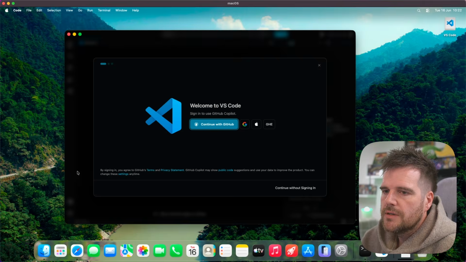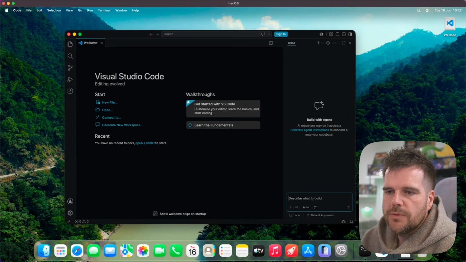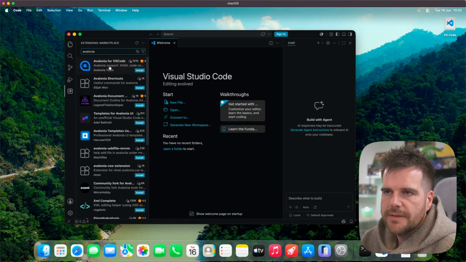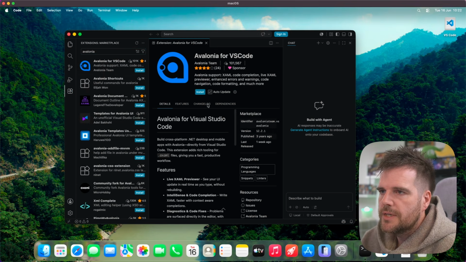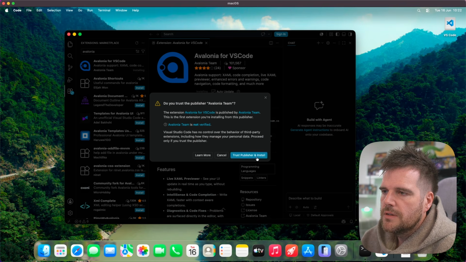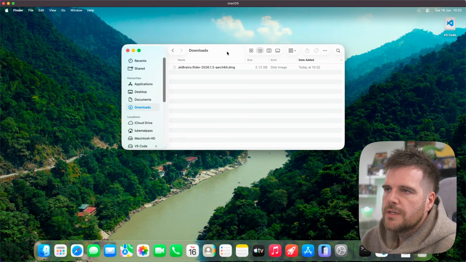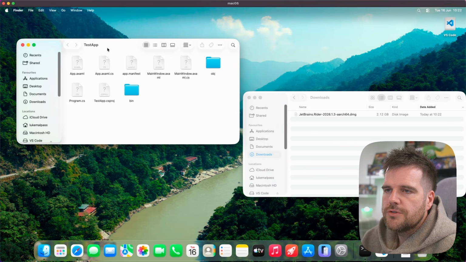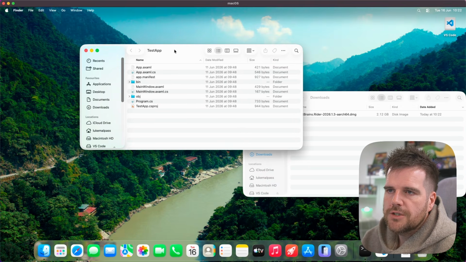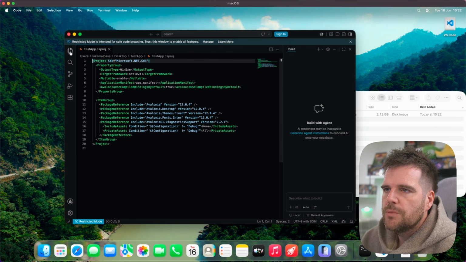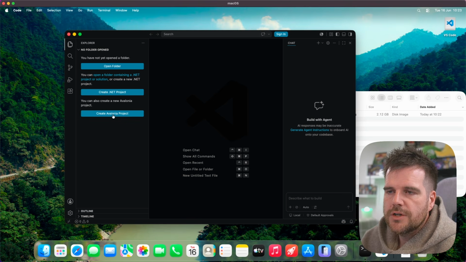I might be wrong. But for Visual Studio Code, at least, we need to go to the extensions here and type in Avalonia. And then you can see here, Avalonia, make sure it's by the Avalonia team. Click Install. Trust. Now that's installed, it doesn't necessarily tell us to restart, but I'm going to purposely close down and restart. Let's also see if Visual Studio Code now picks up our project by double clicking. It doesn't look like it. Nope. And we can see in the Explorer, we now have a Create Avalonia project, so that's the template running.